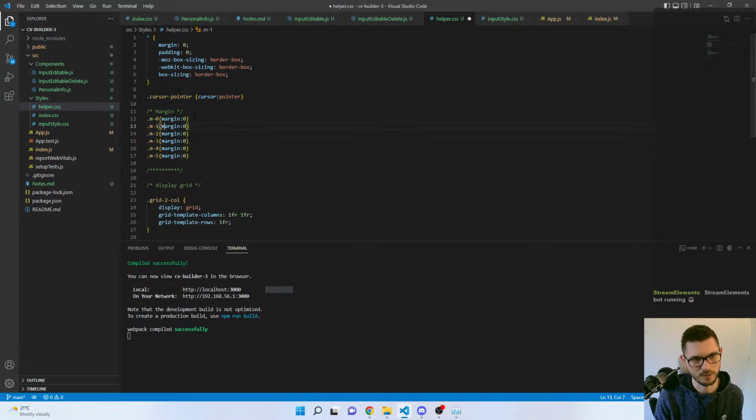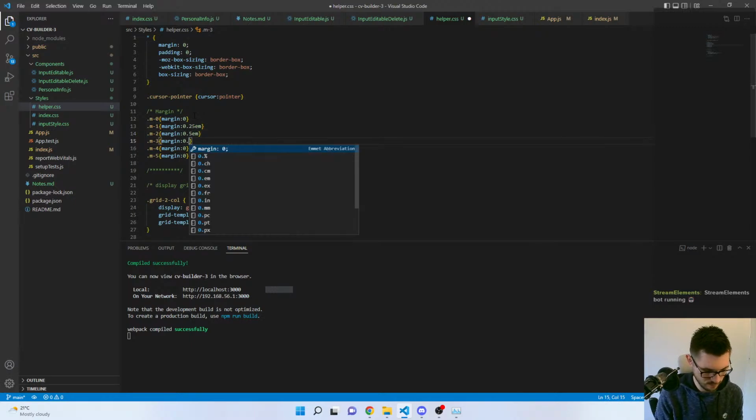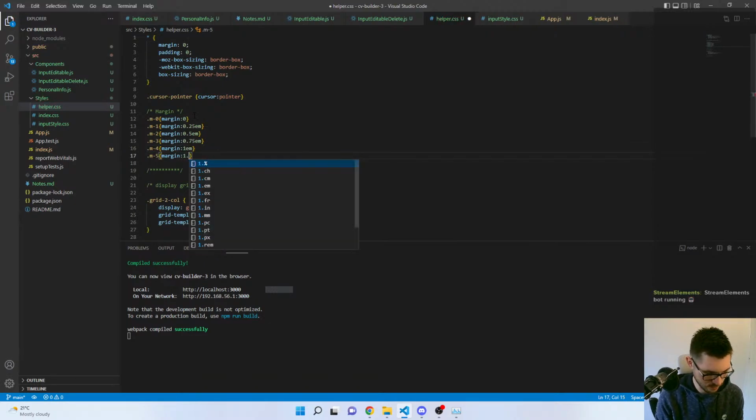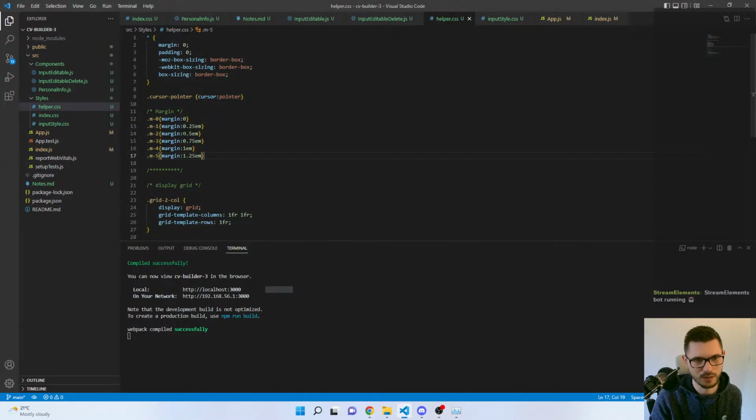I think that's how it works. And I believe it is in increments of 0.25 ems, if I remember correctly. Four to 5 might be more. Is it? This is definitely 1M, I think, and this one, I don't know if this one's 1.5 M, but we'll see what it is like.